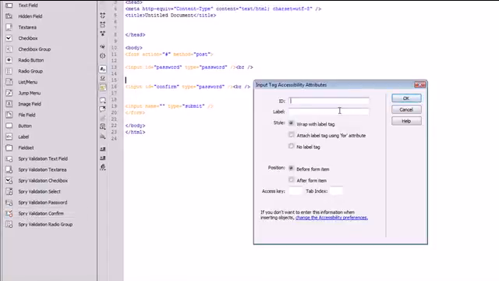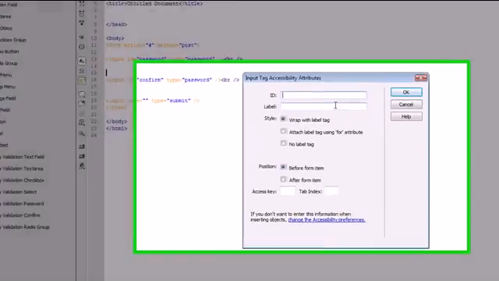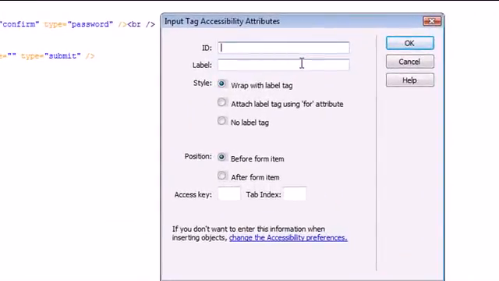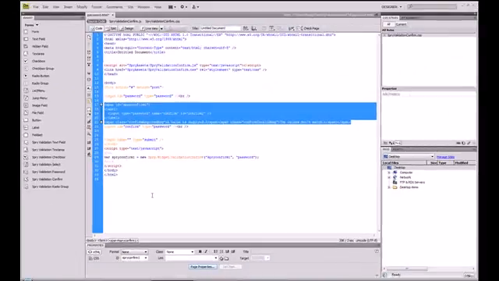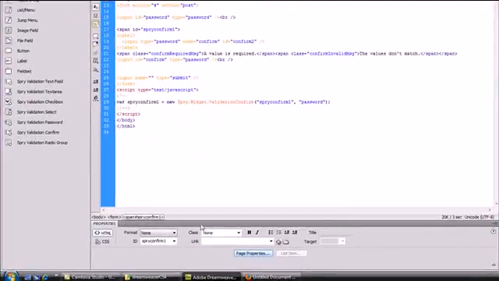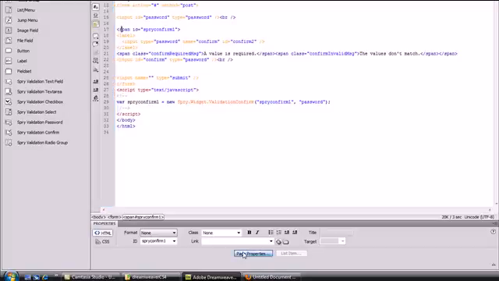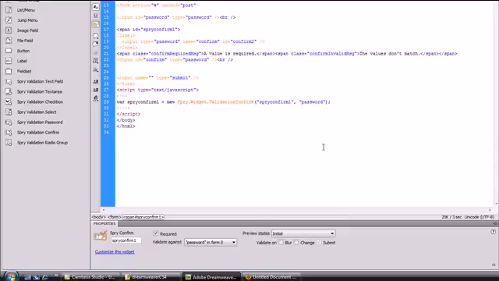and I'm just going to give it an ID of confirm. I'm going to leave the label blank. Alright, I'm going to go up here, and it's still doing the same thing as in the last tutorial. For some reason Dreamweaver does not like to show the properties as soon as I click inside of that span. So I'm going to click on Page Properties right here and say OK.